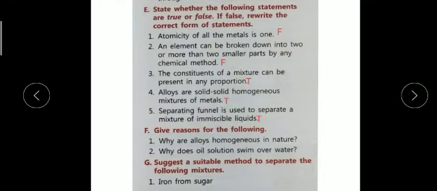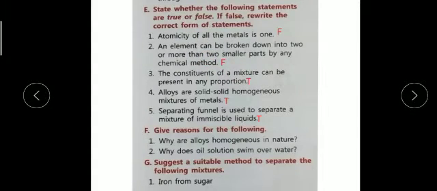Then next one is true false, E part. Question answers and definitions you do by yourself, differences also do by yourself. Question answers and give reasons I will send to you. So today I am just discussing the exercises only. Here in E part we have to tell and rewrite the correct form of the statement. I am not getting the space here, so I haven't written, but I will discuss with you.